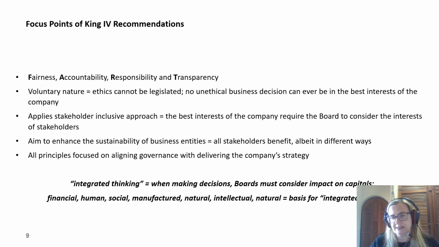The 16 principles really align with the company strategy. So it's about taking corporate governance away from being a tick box. We don't like tick boxes. We want things that make good business sense. So those 16 principles need to align with the company strategy. And when I go through them now, you'll see what I mean. The concept being that we take integrated thinking. So we take all of those interests of our stakeholders, we take all of our resources, and we make decisions taking all of those things into account.